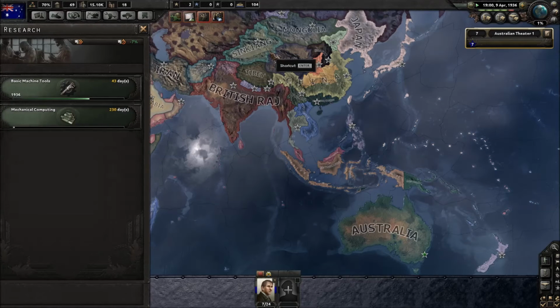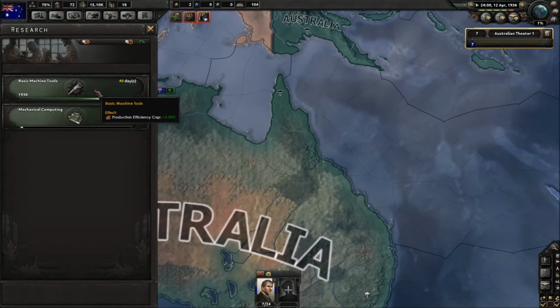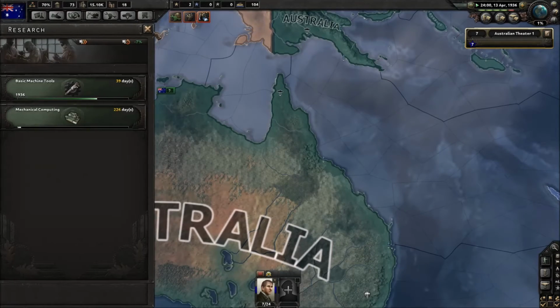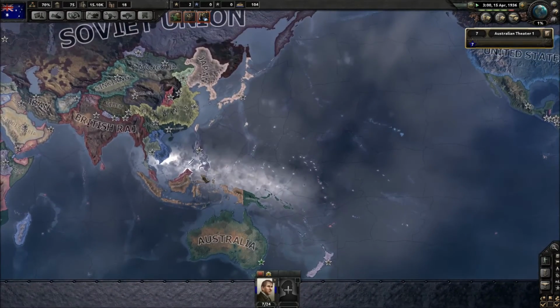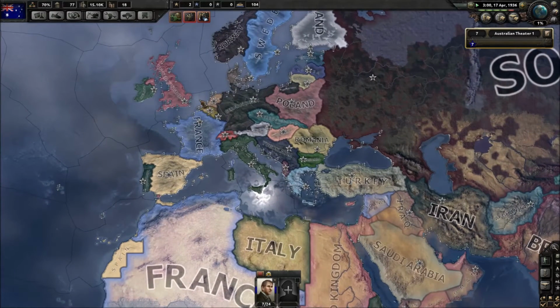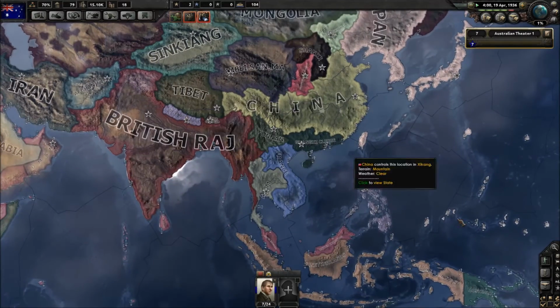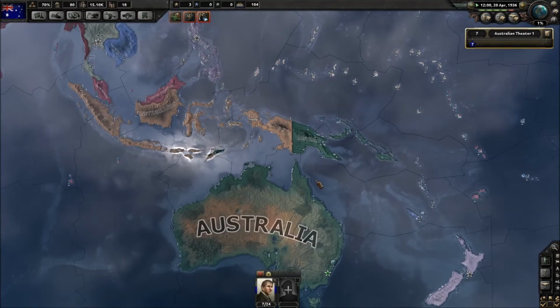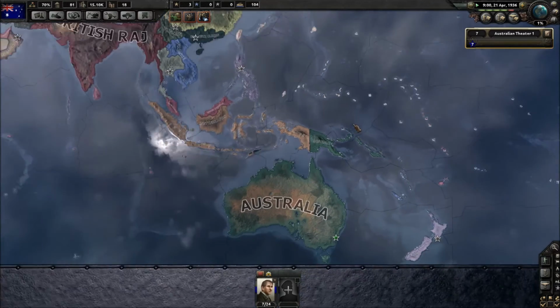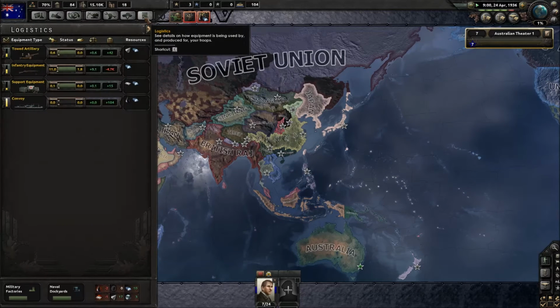Okay, computer machines. This is pretty much the standard way of playing Minor Nations, just getting the early research stuff out of the way. I much prefer to play Minor Nations than the bigger ones. It feels a lot more of an achievement to do something, as opposed to major nations where, yeah, it might be hard, but it's not as hard.